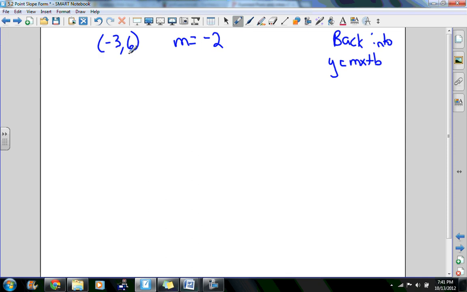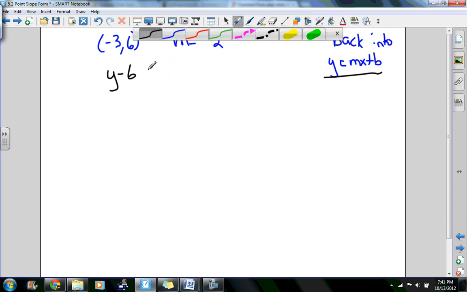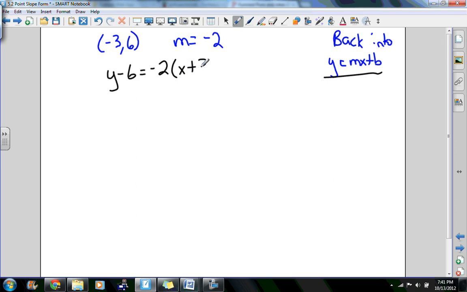Now, in order to take these and to turn them back into slope-intercept form, we need to write out the equation first, okay, and then we need to solve for y, just like we've been doing. So I want to show you what that looks like. So once again, writing it into form, I'm going to go y minus 6 is equal to our m value, which is negative 2. Do that. Our m value, which is negative 2, and then I go parentheses x plus 3, because that's a negative 3 there. Now, in order to get y by itself, what we have to do is do the distributive property first.